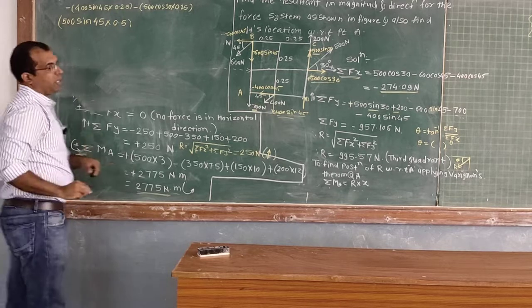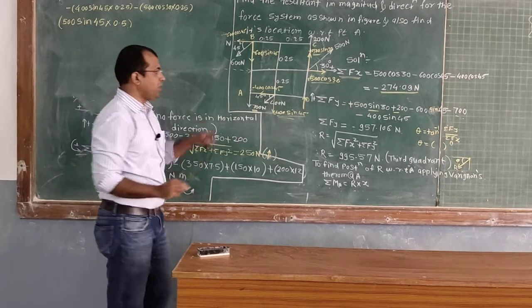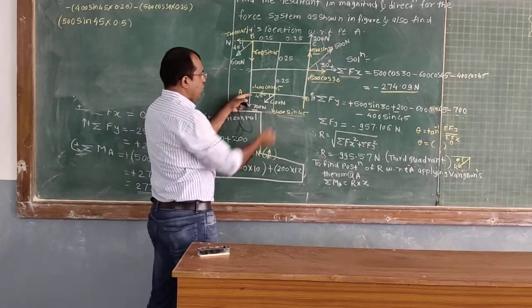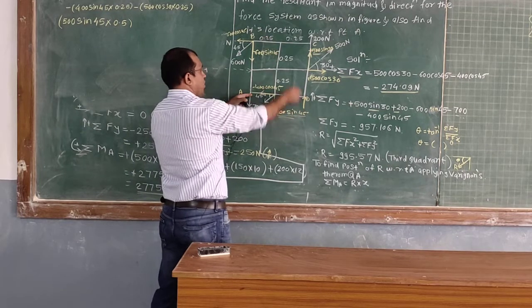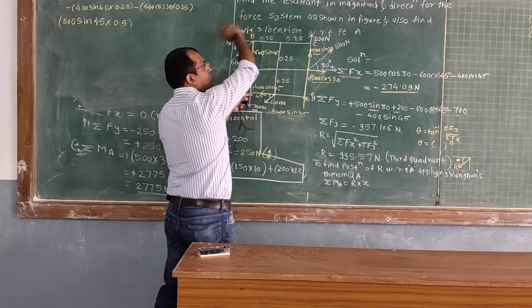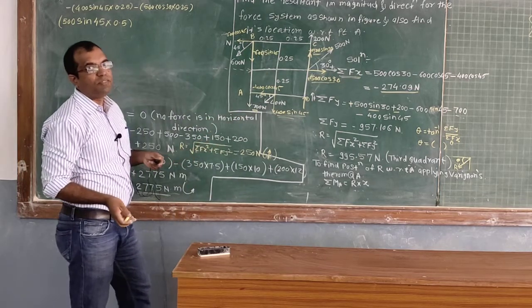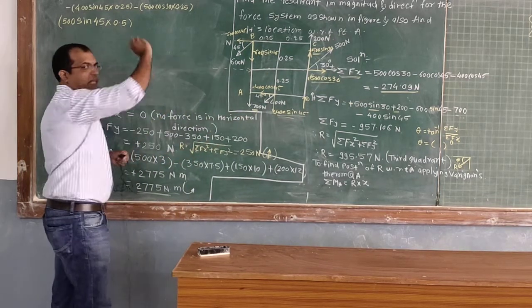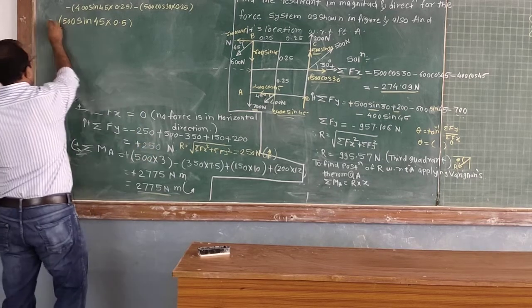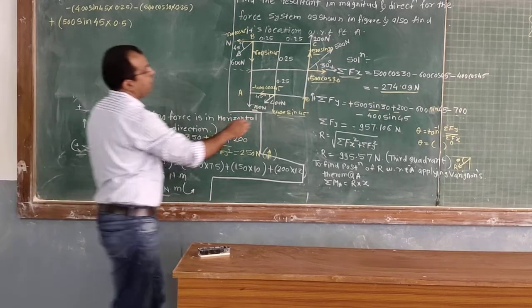Now you tell me whether it creates a clockwise or anti-clockwise moment. Okay, you can try to rotate this element in the direction of the force. So it will create the moment in anti-clockwise sense, that is, opposite to the direction of the clock's hands. So it is positive. So this force is over.